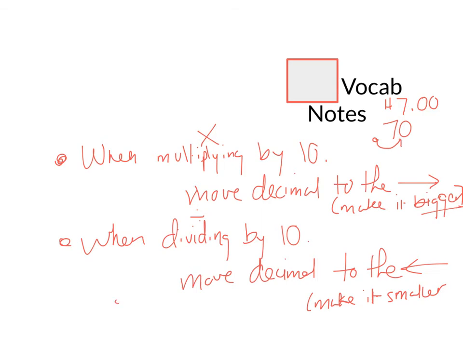But if you have 70 cents and you move it 1 to the left, you now have, I see this is in the 100 spot, that's 7 cents. 7 cents is less than 70, so that's smaller. Please pause the video if you need to copy these two. On to the next slide.